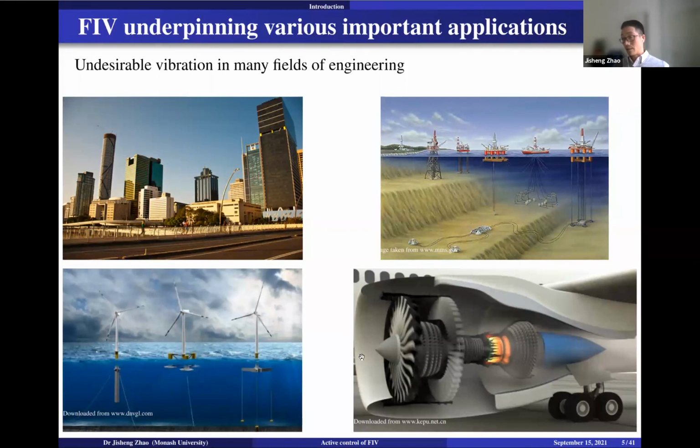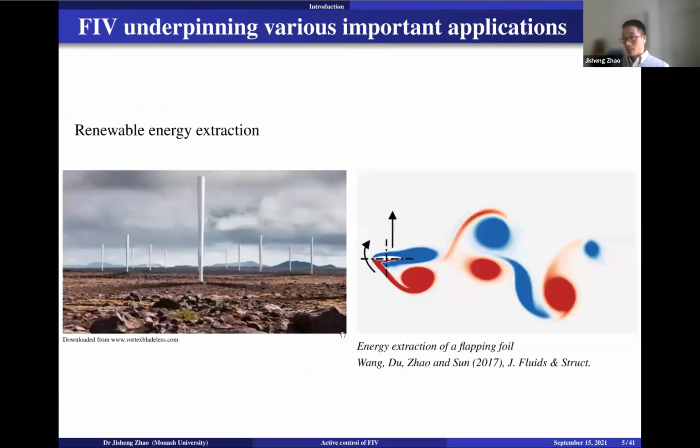And FIV problems can also be seen in air engines, like the blades, basically the airflow structures, and they can experience structural vibration as well. So that's why FIV is important. On the other hand, we're trying to extract energy through the structural mechanical vibration of FIV. We can convert the mechanical vibration into electrical energy as well.